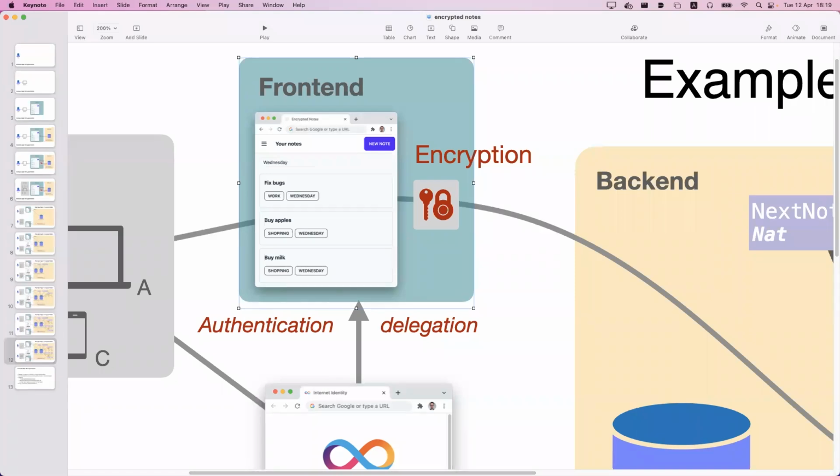And the reason for this is that then the client does not need to trust the backend, that the backend would perform such an encryption, right? And the fact that the front end performs encryption could be checked because, of course, the front end source code is open. So before using the Dapp, one could, in principle, explore what it does.